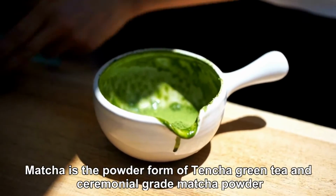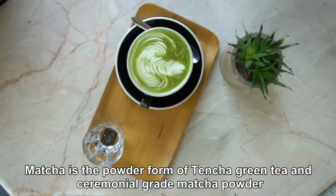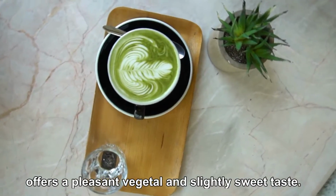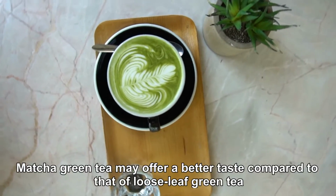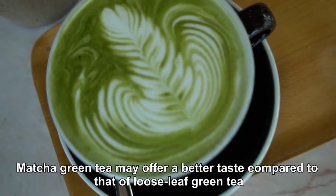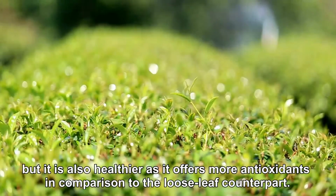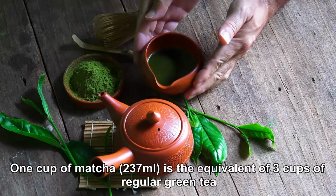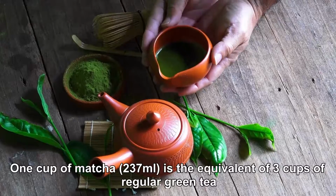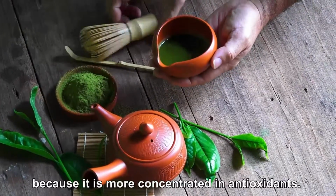Matcha is the powder form of Tencha green tea, and ceremonial grade matcha powder offers a pleasant vegetal and slightly sweet taste. Matcha green tea may offer a better taste compared to that of loose green tea, but it is also healthier as it offers more antioxidants in comparison to the loose leaf counterpart. One cup of matcha, 237 milliliters, is the equivalent of 3 cups of regular green tea because it is more concentrated in antioxidants.